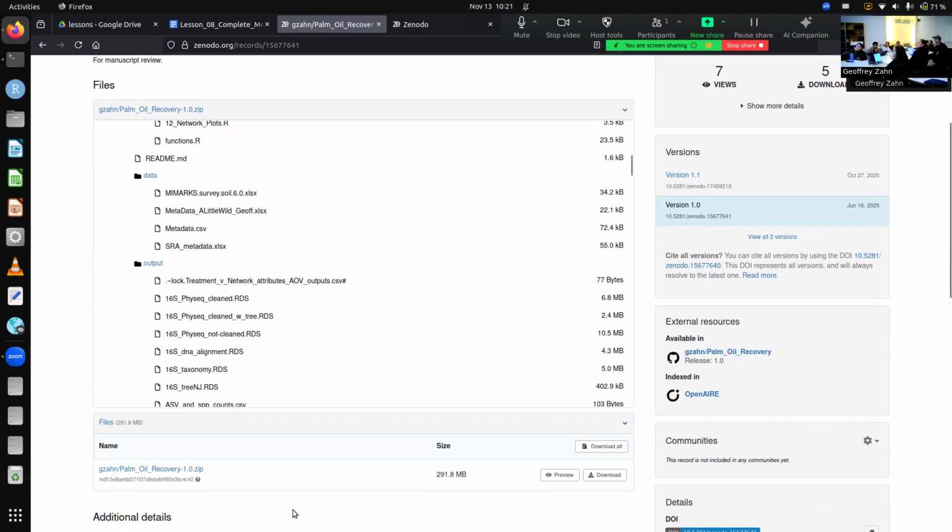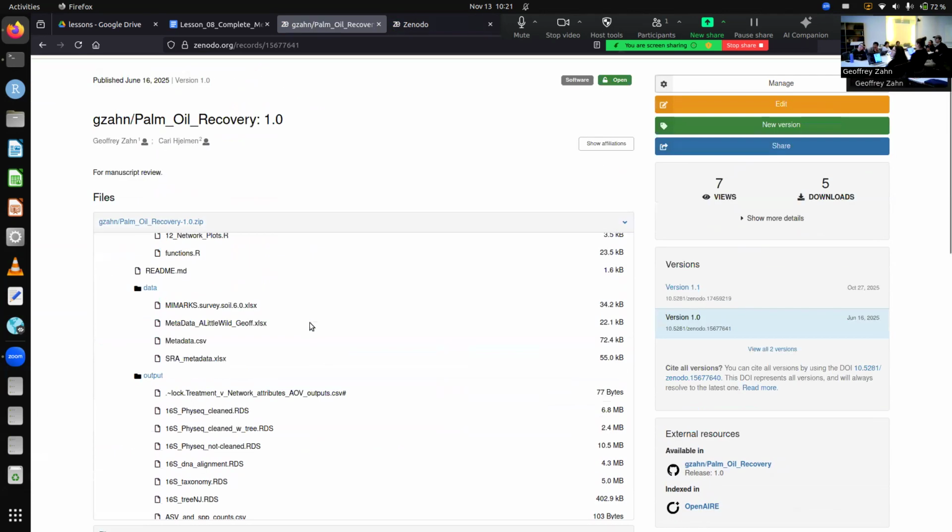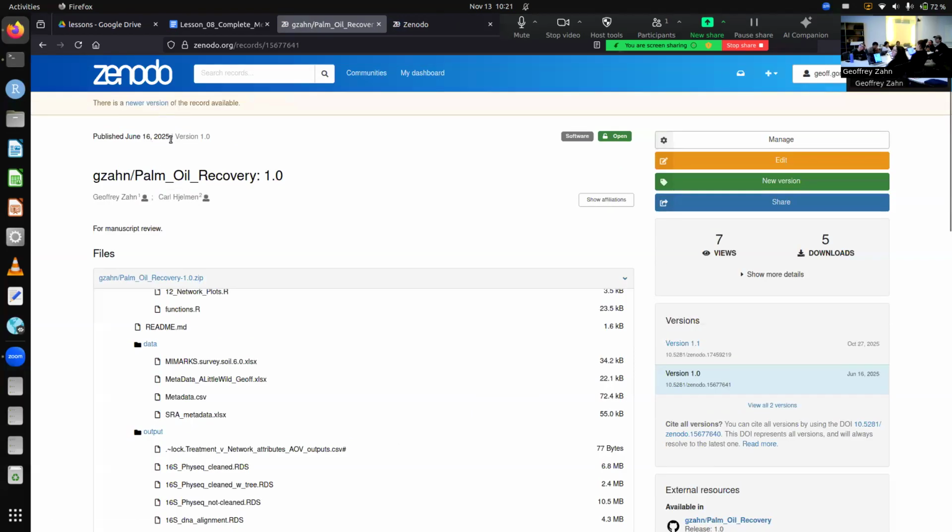So this is forever until the collapse of society in a few months. So it's forever until then. I can't delete this, and it's got a DOI, a persistent digital object identifier, and so it's also citable. So I just go ahead and cite this in my paper.